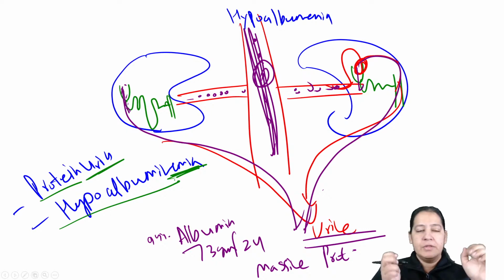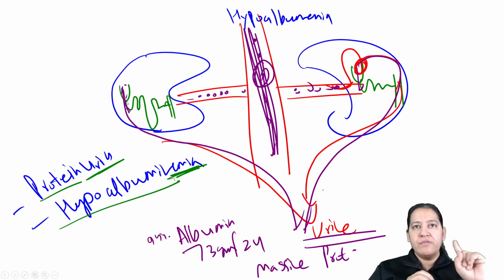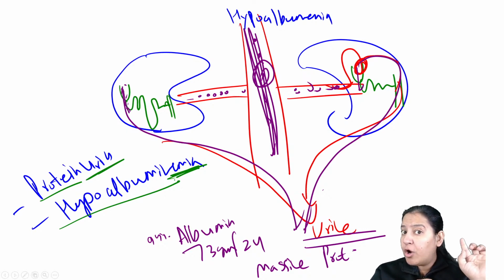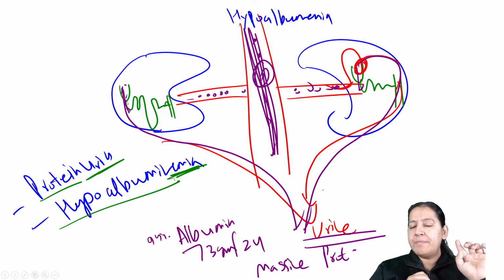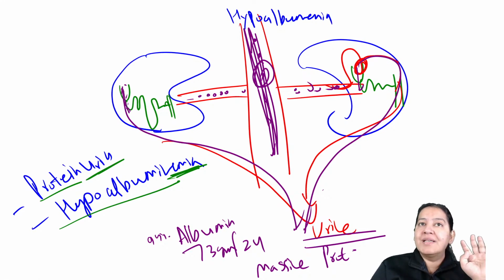If you got this, now you know what are the causes of edema. I have taught you edema in general pathology. So one of the causes: there are two types of pressures in the blood. First is hydrostatic pressure and second is oncotic or colloid pressure. Oncotic or colloid pressure is the pressure due to protein. Now here in this patient, there is less protein in the blood. All the albumin is already excreted.